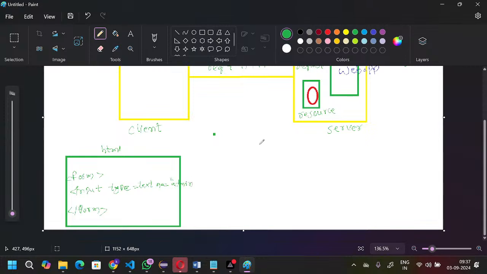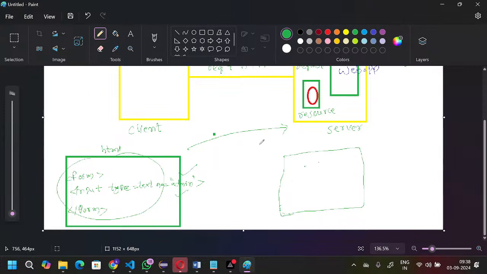Similarly, this is the username, and this is the password I will take. I will send this information to the server, and then in the backend logic I will validate those credentials.